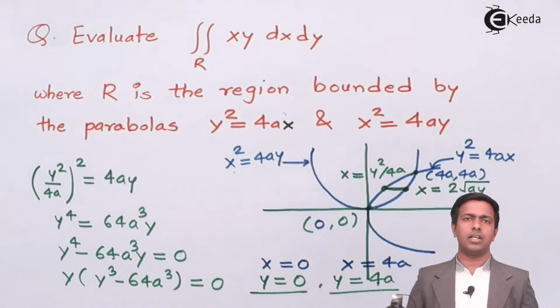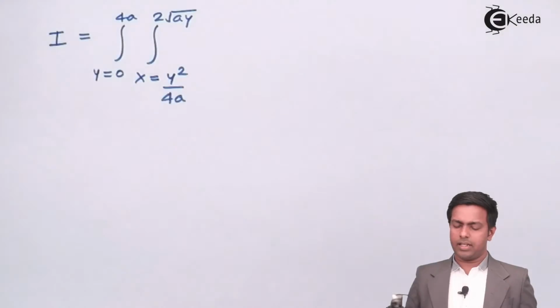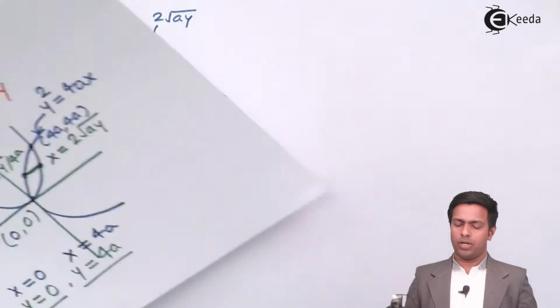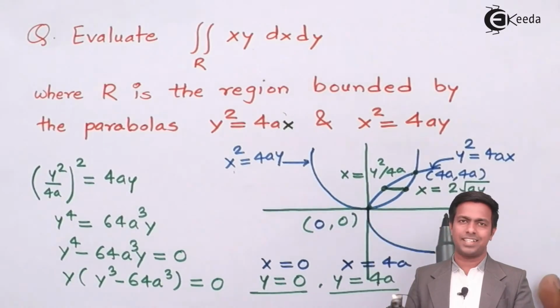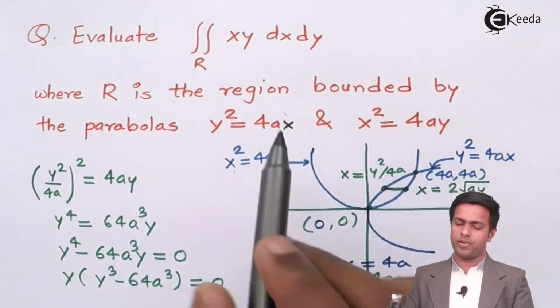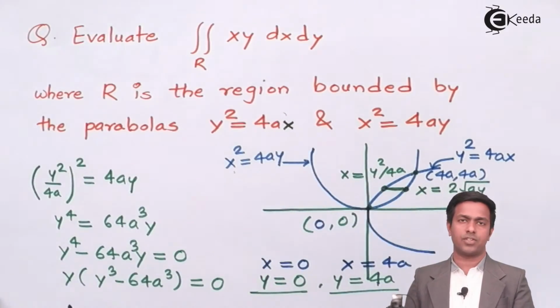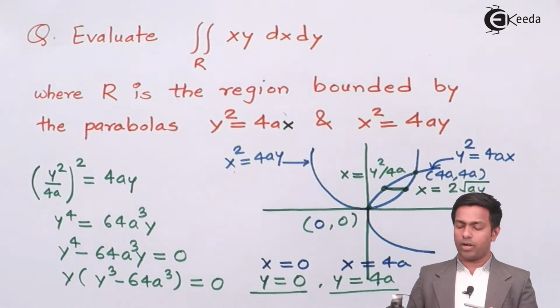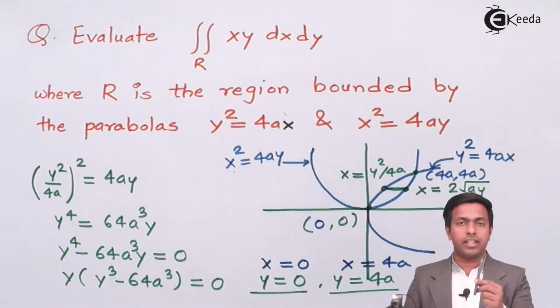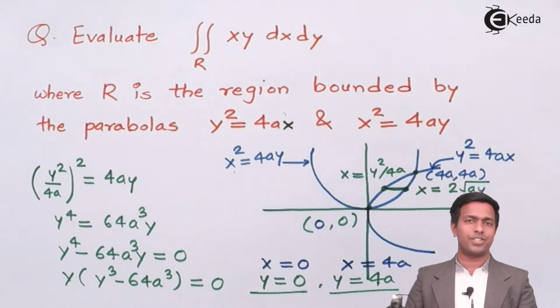So these are the convention. Now as we have taken the x limits and y limits, one more thing guys: since we are taking a strip which is parallel to x-axis, we'll integrate with respect to x first. So the rule is, if you are taking a strip parallel to x-axis, you have to integrate with respect to x first, or if you are taking a strip parallel to y-axis, then you should integrate with respect to y first. I've already explained this in my first video of how to evaluate double integral. If you have not revised it, I would request you to go back and revise it once again.